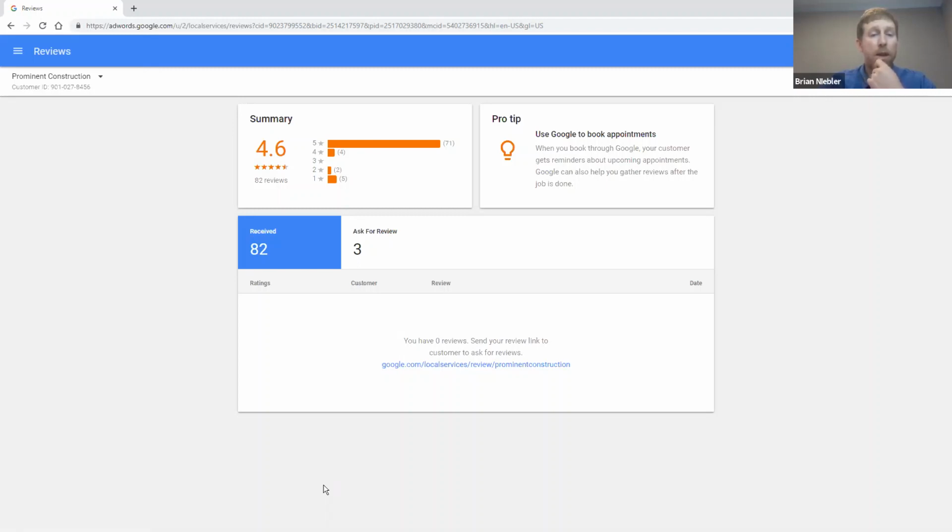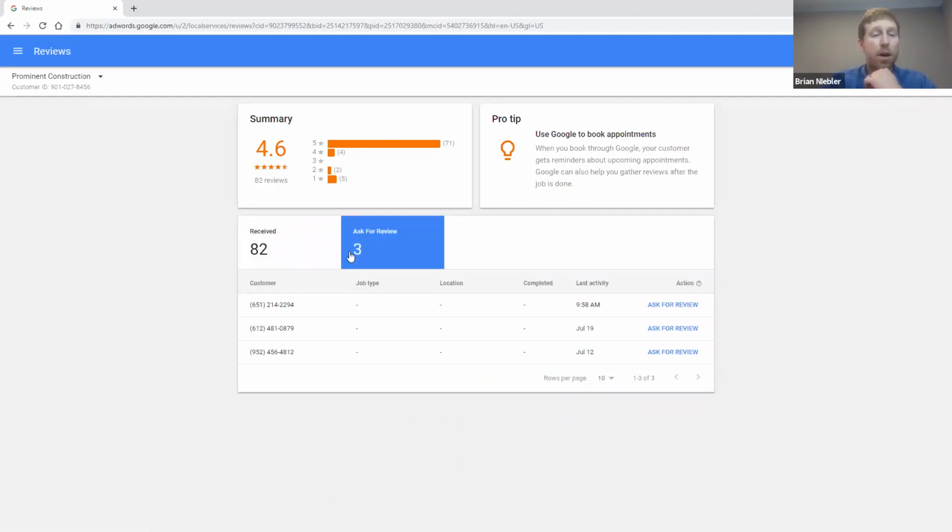And then in here, you can actually push out requests for, if some leads came through the Google local ads, like these ones that came through over the last couple of weeks here, you can actually ask for a review. So if you click on that, you can actually ask for a review from the customer through this dashboard. And it's kind of weird because they've actually combined everything from Google My Business and Google Local Service Ads.